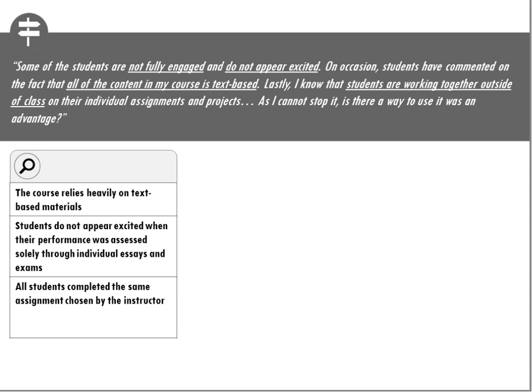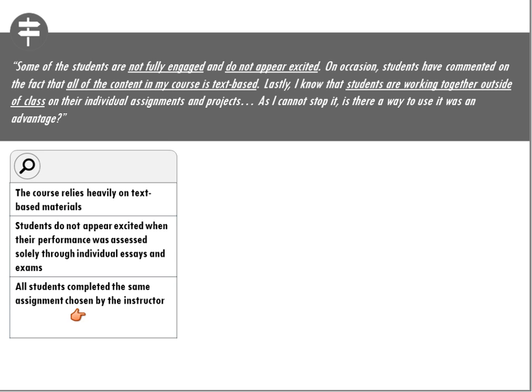So breaking down this quote: not fully engaged, don't appear excited. All the content is text-based, and students are working together outside of the class. So what can we learn from that? Okay, the course is text-based. They're not excited. And the students all complete basically the same assignment that's chosen by the instructor.